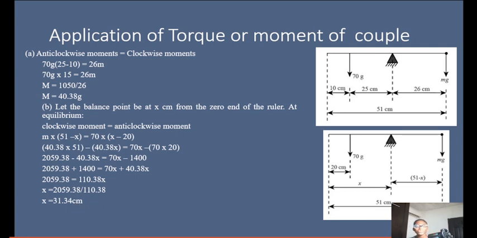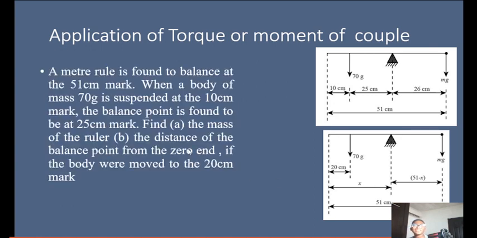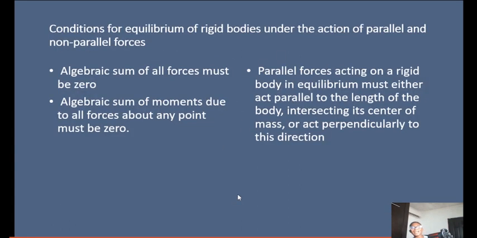31.34 centimeter. 31, because it was shifted. Then this place, we don't know this place. So this place is definitely x minus 20. It's going to give us what that place is, because the distance of the balance point from zero. If the body were moved to the 20 centimeter mark, we shifted the body. So when you shift the body, then there is a pivot. We don't know where this body is now balanced, but we are sure of one thing: the mass is always at that 51. So it will be 51 minus this x. Then this point that we don't know, x minus the 20, will give us this balance point, and that was how we got our answer.